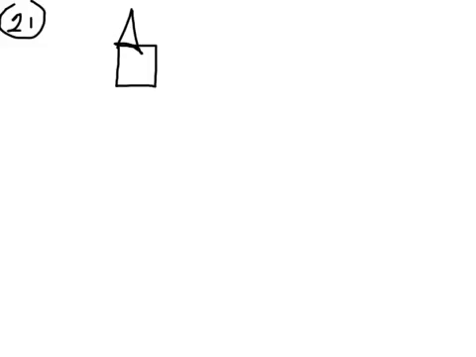Okay, let's look at 21. From a point 50 feet in front of a church, so I'm going to draw a line. I'll draw a red line, okay? 50 feet in front of a church, so that's 50 feet. The angles of elevation to the base of the steeple, so there's one there, and there's one there to the base of the steeple and the top of the steeple, are 35 degrees.